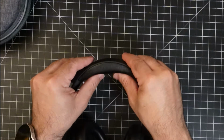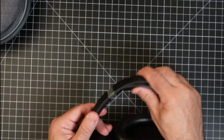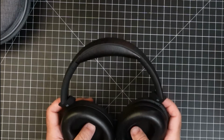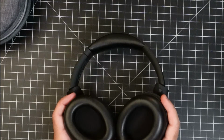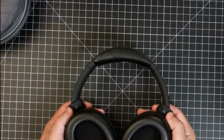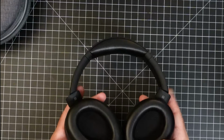You do have memory foam here at the very top, which I really like. And then you'll notice at the sides here, you can actually adjust, and it has a nice clicky response that's going to tell you what setting you're on. Now, if we flip these over again, you'll notice in the inside of the cups, there's not a lot going on here, but it does have some nice memory foam. And in my testing, they never overheated, meaning that I didn't get the sweaty ear thing going on. Now, you do have your left and right indicator here on the side, not inside of the cups themselves. And even though these cups seem a little bit smaller, my ears tend to fit in here really nicely.